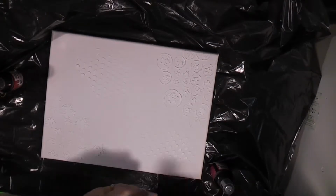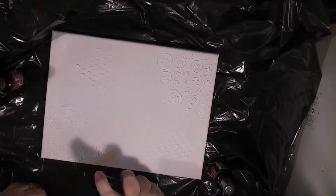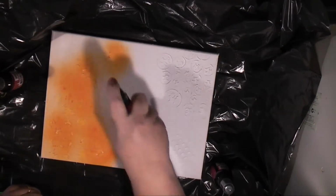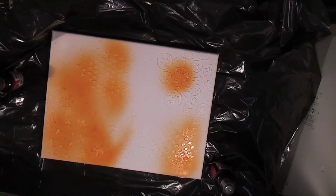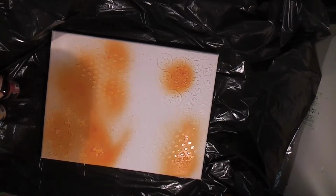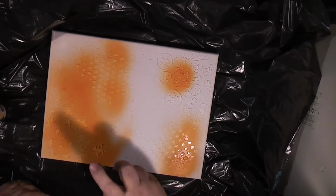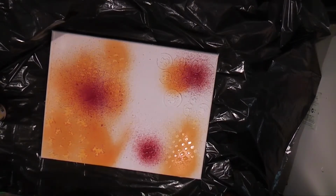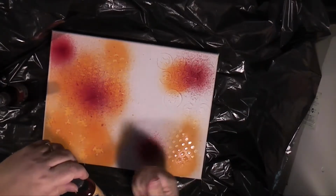So, now then, spraying some of this. And what have we got? Cherry pot. No, that's no good. Postbox red. So I might have a teensy bit of that here and there. Ooh, I like that. Lovely. And some. Ooh, gone everywhere.